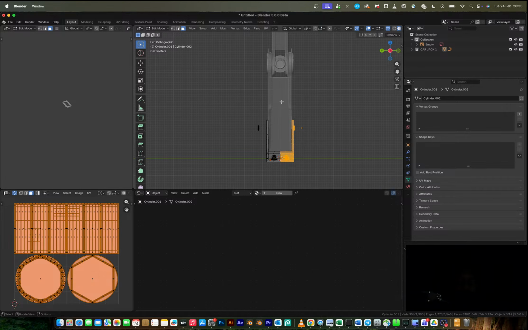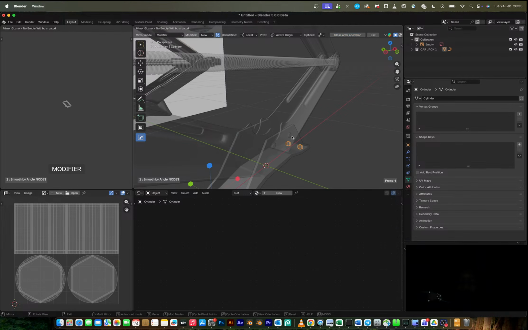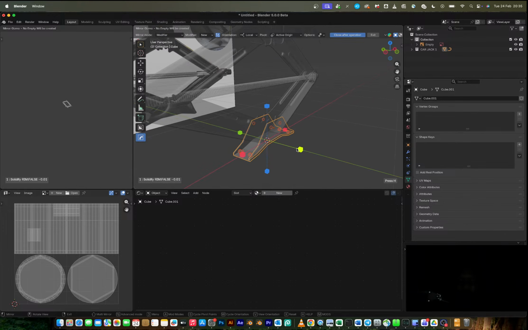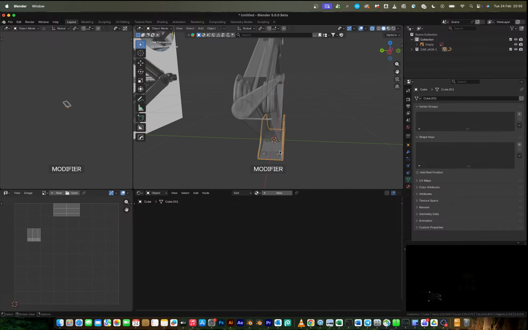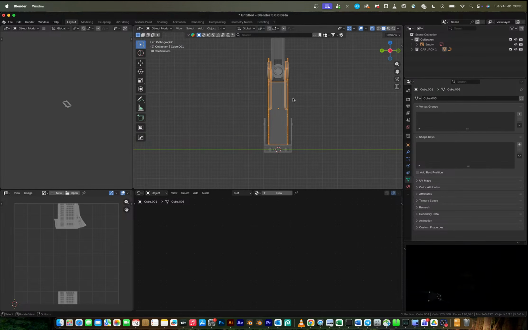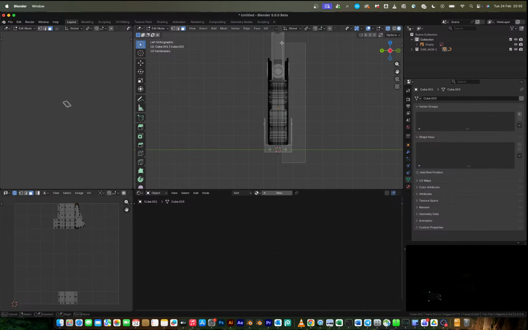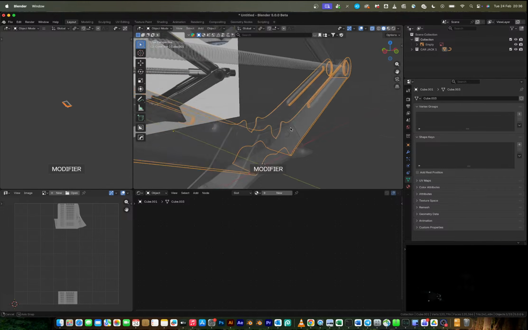So this, I'm going to GY, bring this out just a little bit, selecting this and selecting this last, and I'm flipping. This also is going to flip. This is good. So this right here, I can come to the front view, select all of this right here, and GY, bring this out just like so, and then flip this.